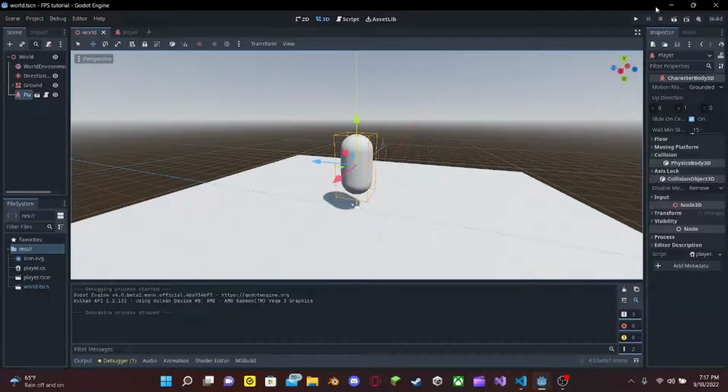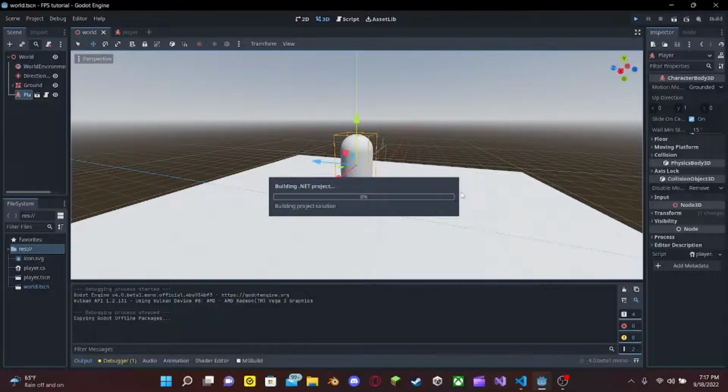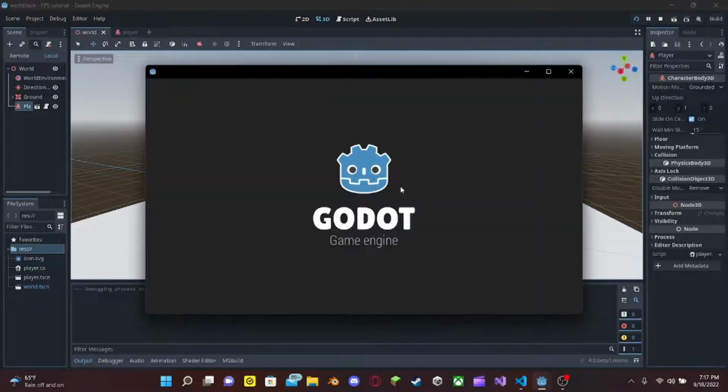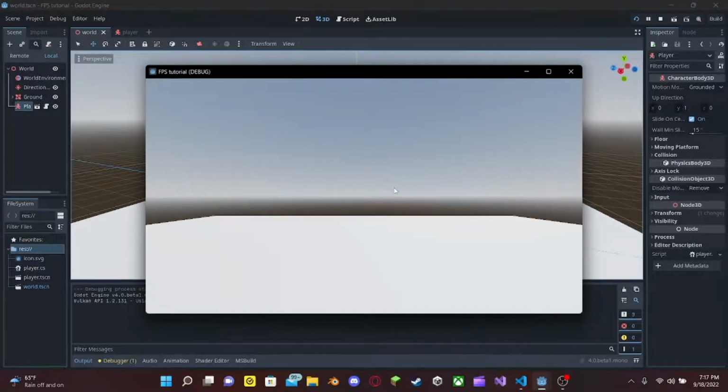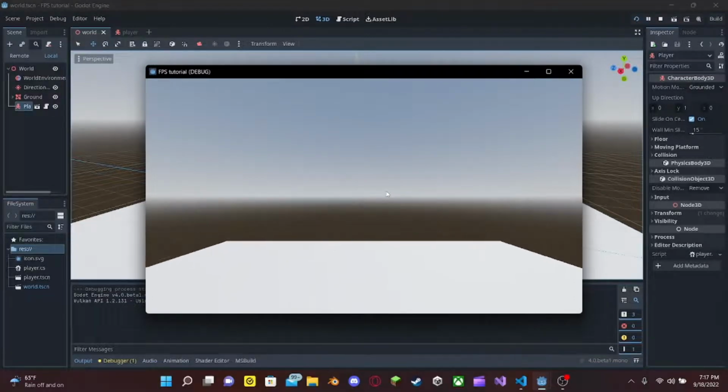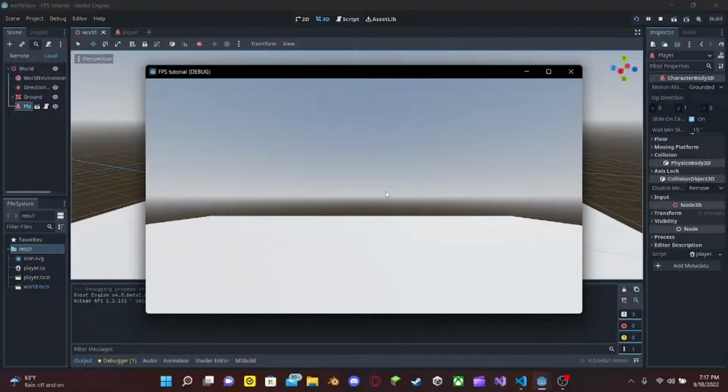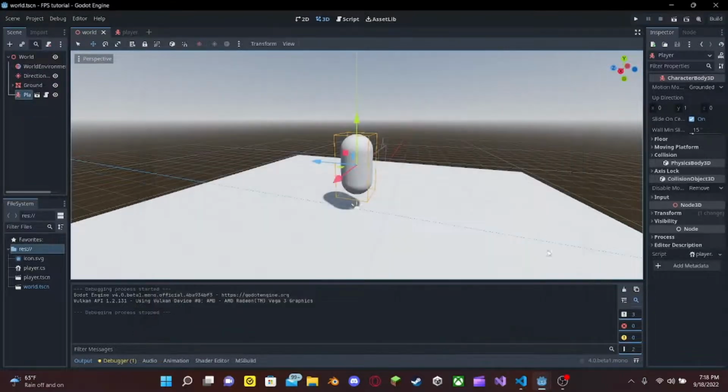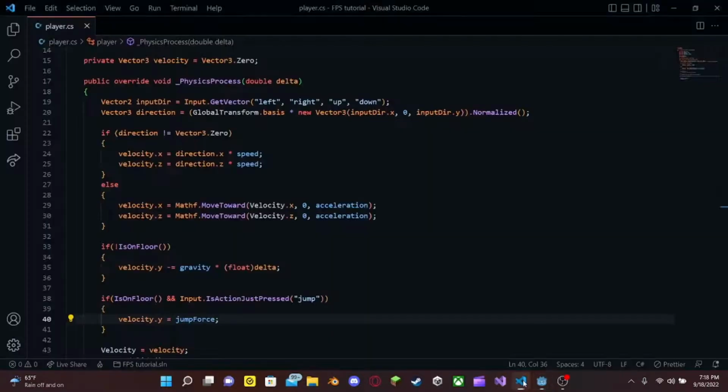So when we run this, it should be able to jump. Yep. That is what we wanted. And that IsOnFloor method is a built-in method to Godot.